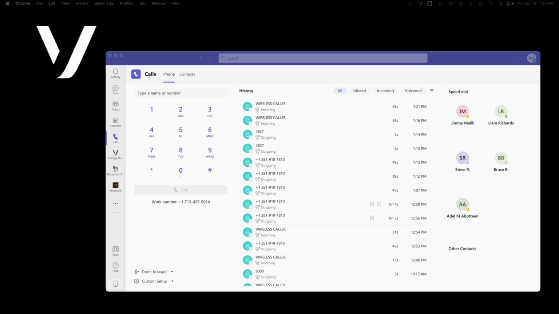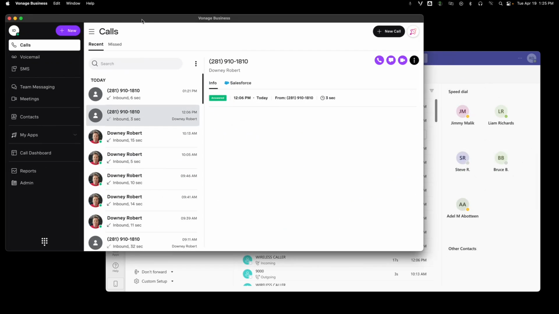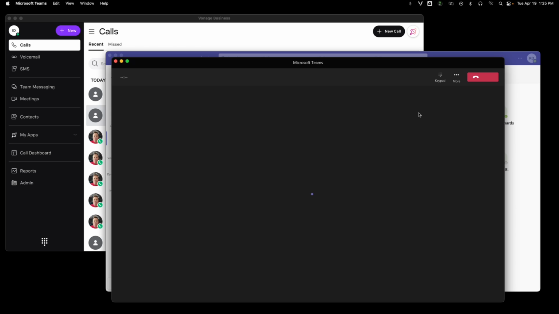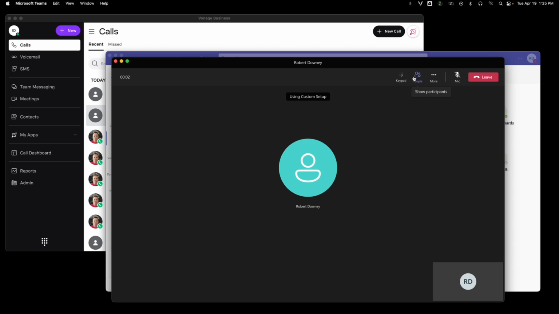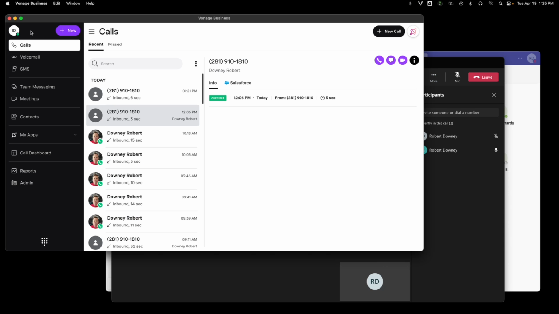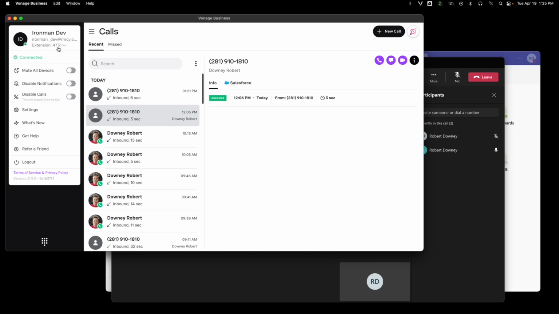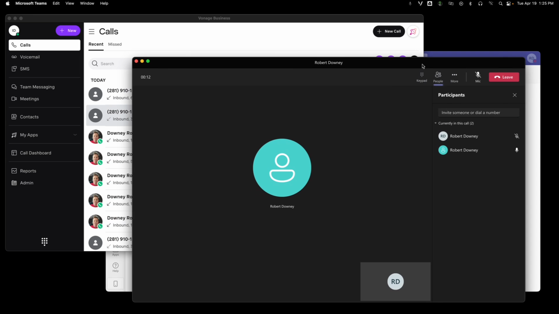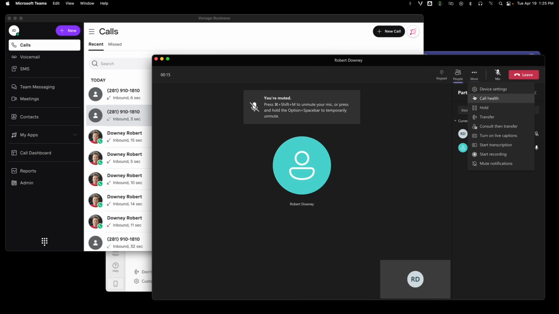The process is pretty much the same, and I'm going to leverage my phone system on the back end to simulate this. So I'm going to call in, and you'll see the pop-up is going to come up here in a moment. And once I answer the call, I'm on the phone and I'm talking to my customer, and I determine that they need to speak to extension 4731.